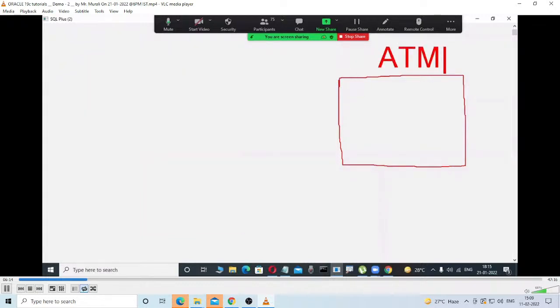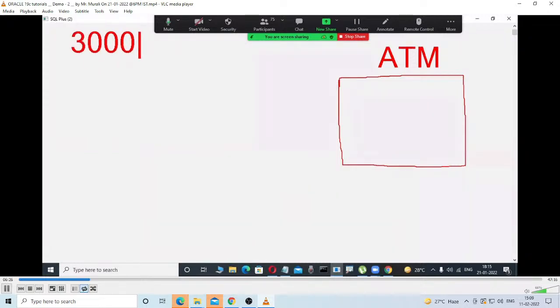Now check out the scenario. This is an ATM machine, for example. One scenario I'm telling, that's enough. Now, what is the balance in my account? 3000 is the balance.